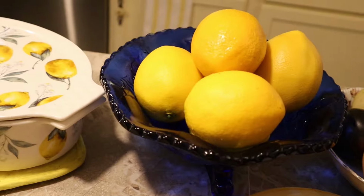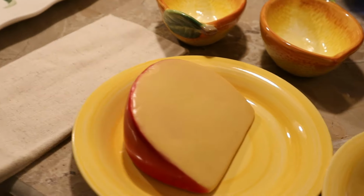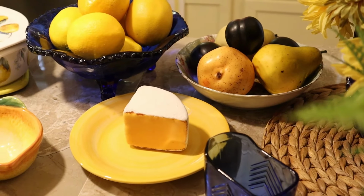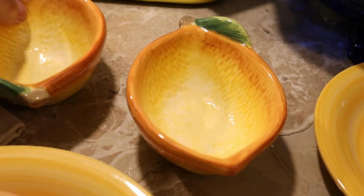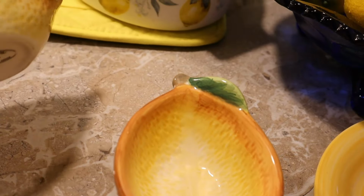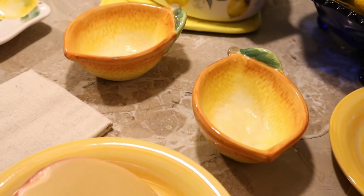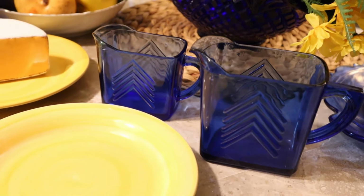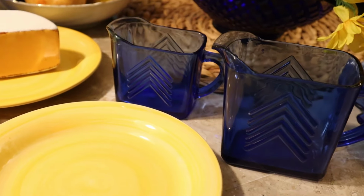We have a cobalt blue fruit bowl, assorted cheese, and what looks like Fiesta ware. These were a thrift, and they're by Citrus Grove. These cute ones I'm using for marinara sauce, Mexerna again from Home Goods. And the blue chevron creamer and farmhouse milk pitcher from Hazel Atlas, American in the 30s.